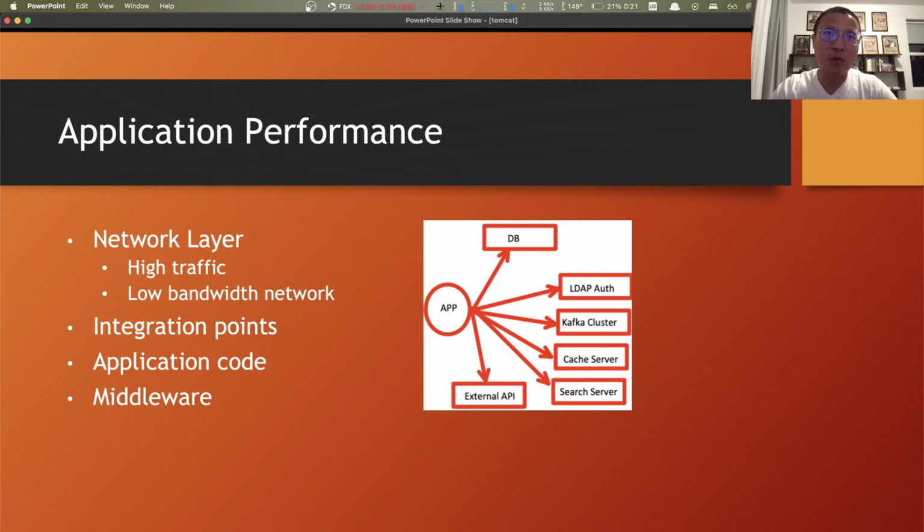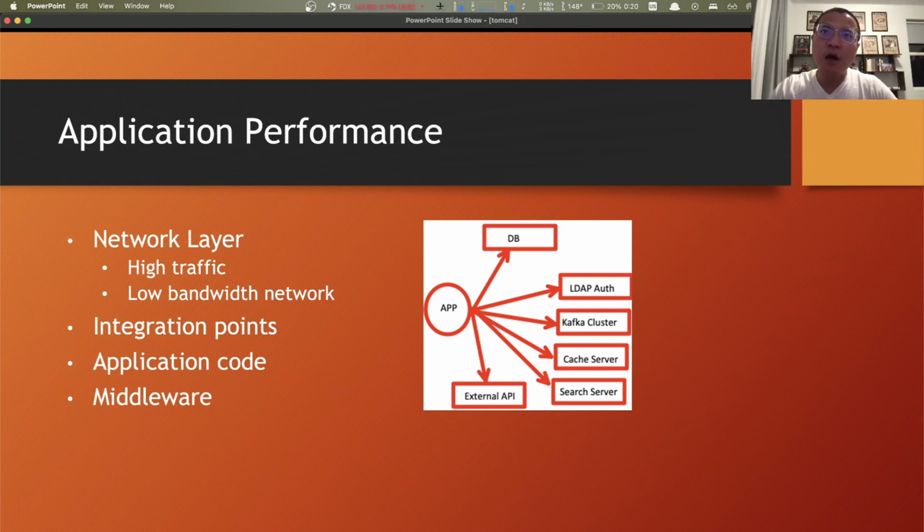For example, the network layer. If the application is expected to have a high volume of traffic, however, the network bandwidth is not good enough to accommodate that level of volume, it becomes a bottleneck apparently.